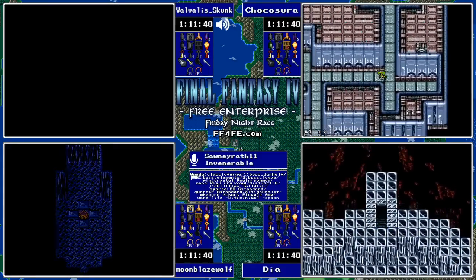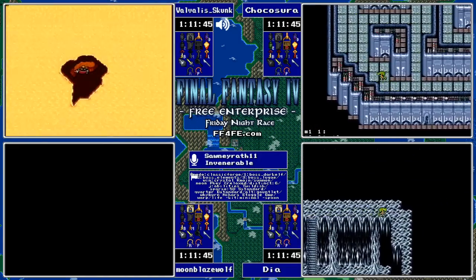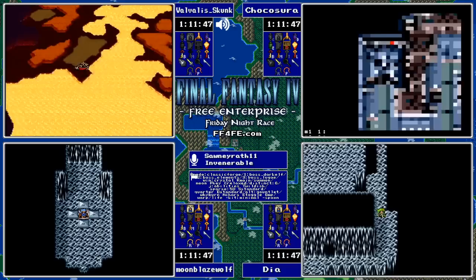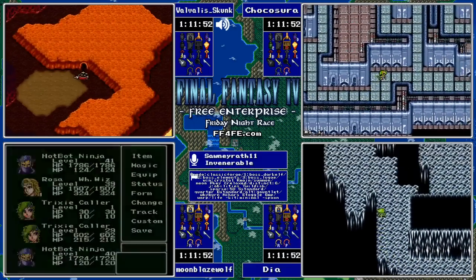So a question in chat from the Deneb. I'm sorry. Why are so many chests already looted? That is due to one of the flags in tonight's seed. Half of the chests are already going to be looted.